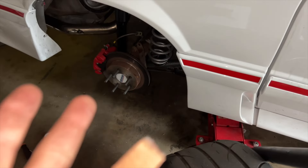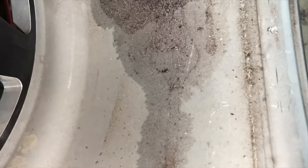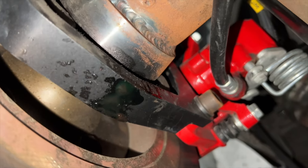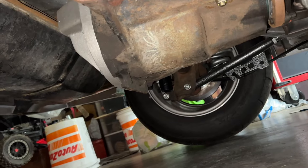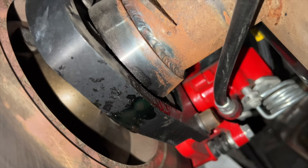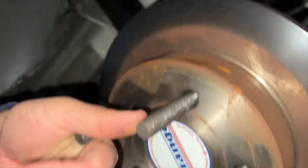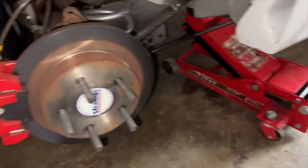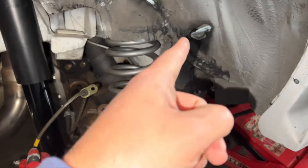Thought it was brake fluid but looked at the tire again — it kind of looks purple. And right here, yeah, it's purple. That ain't coming from the brakes — that's coming from down below. His axle was leaking out of this sealed part. Nothing soaked on the other side but definitely this side. We're going to have to bring it to the guy that did the rear end and get everything lined up. That's probably explaining the squealing — brakes squeal like they're old but they're not.